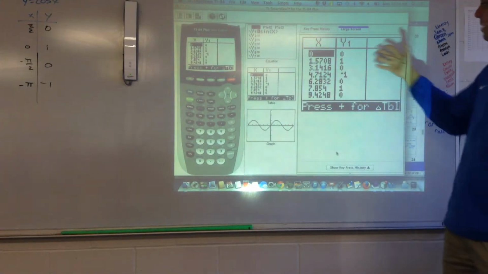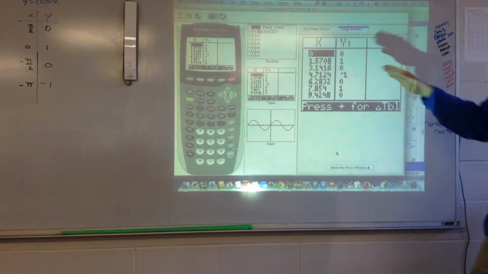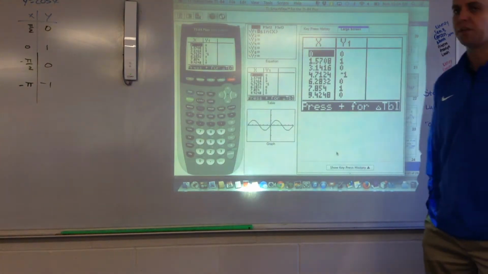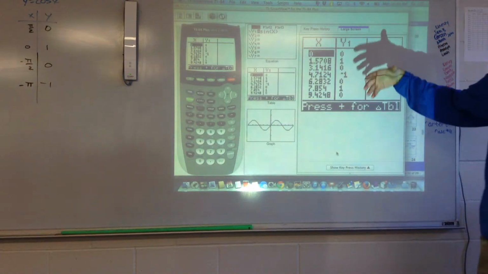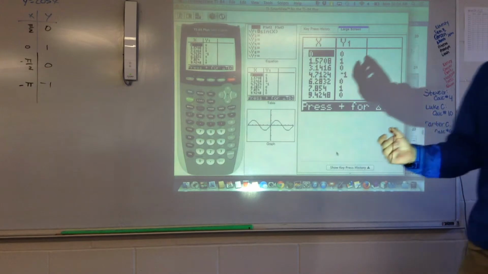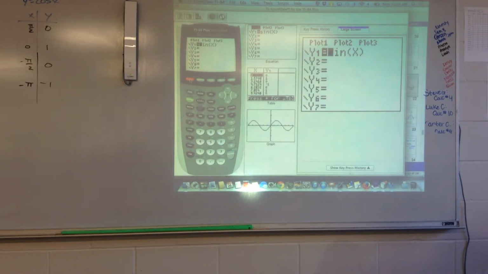So you can even have the table help you if you were struggling a little bit. But again, you would need to be able to know what to tell the table to count by. I'm just trying to have you use the technology a little bit to help you make sure the graphs are correct. Questions so far? It might be a little bit overwhelming right now, but if you do a couple of them this way, you'll start to get pretty good at it. Some people really used their calculators a lot last year in helping them graph. Any questions?